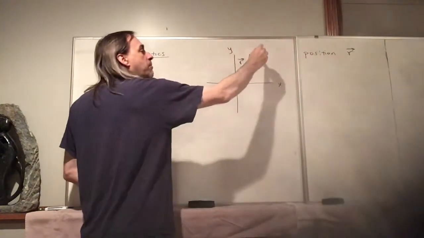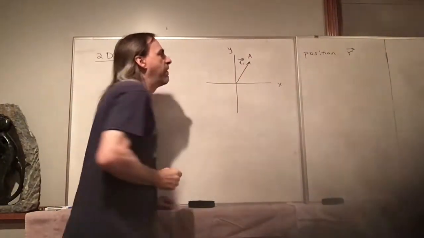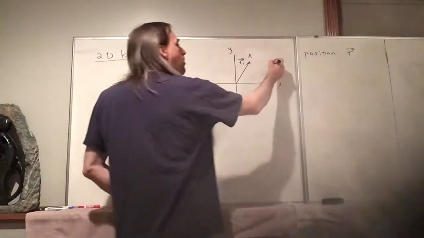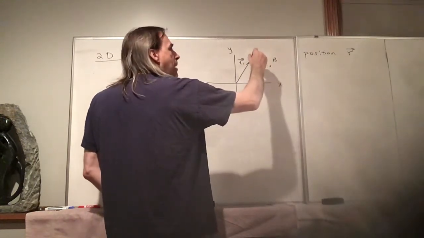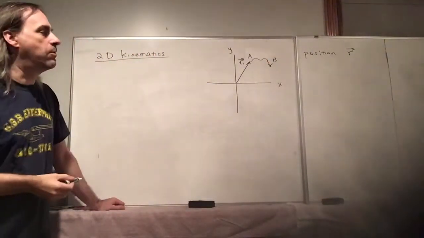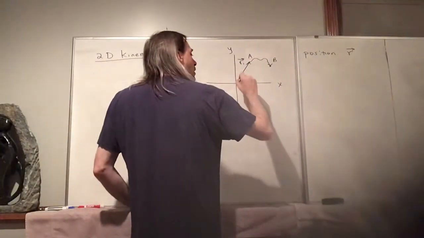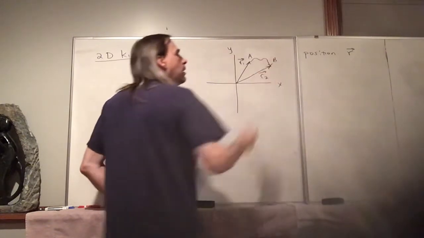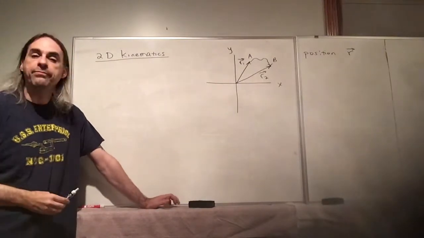Now, let's say it's at this point at a time t1. Let's call that r1, and that's at a time t1. And then at some later point, it's at, say, point B. So it moves somehow. We don't care how. But it moved, say, along that weird path going from A to B. So we can draw a vector r2 to describe the location at time t2, which is point B.